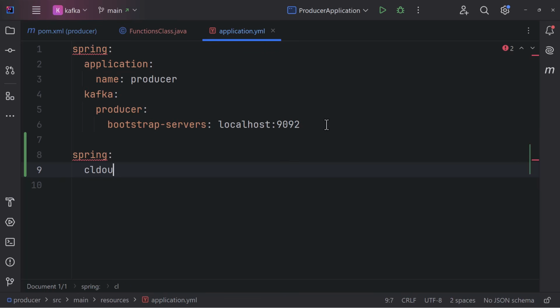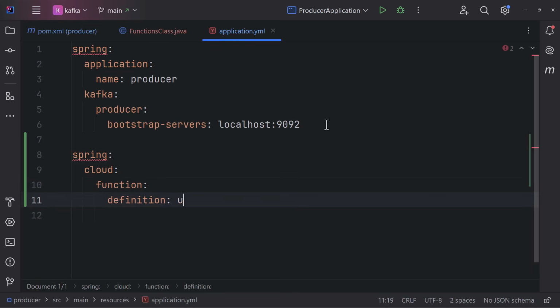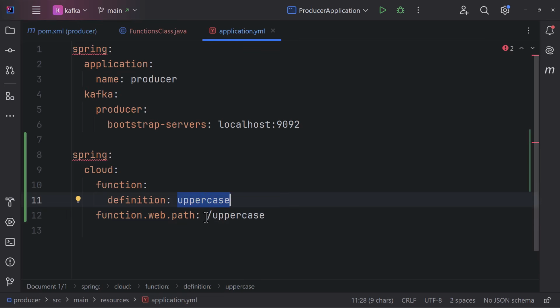And here I'm going to say cloud function definition, and I'll mention the function name over here. This is the function that I want to be exposed. And then I'm going to say function.web.path, slash uppercase. So I am exposing this uppercase function at this endpoint.